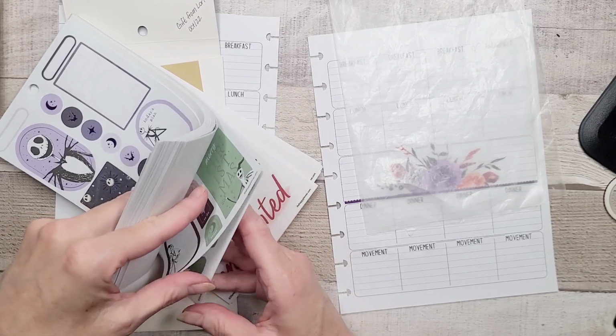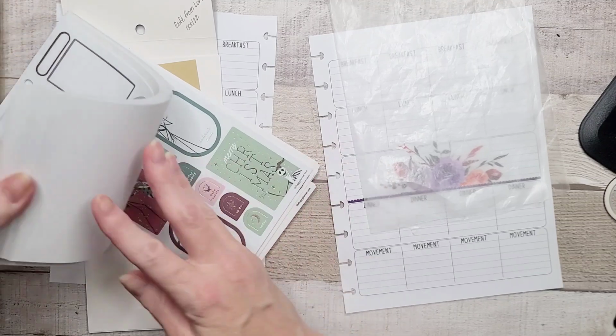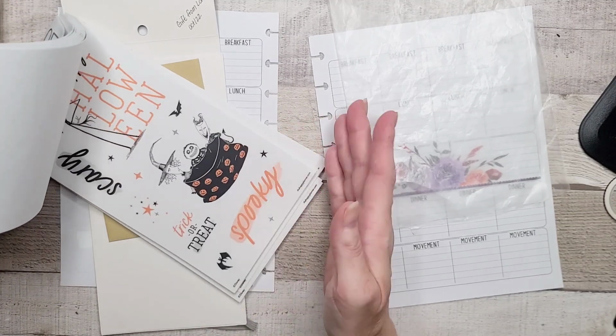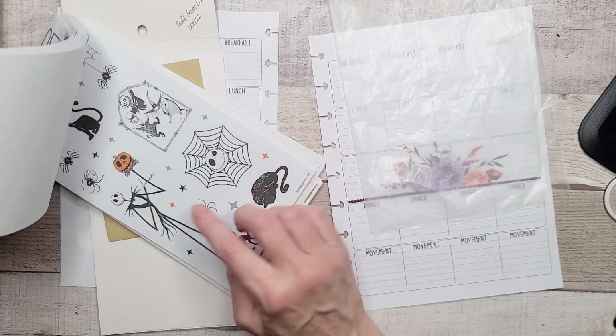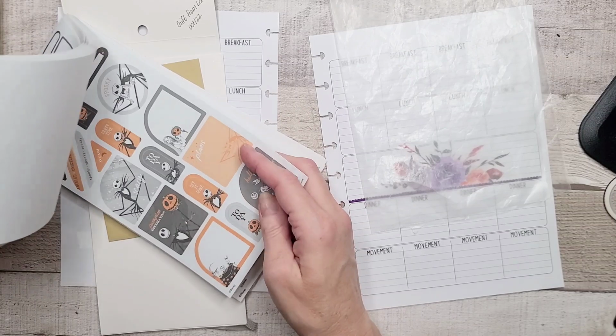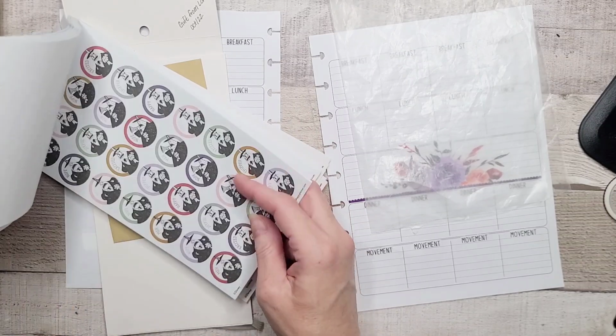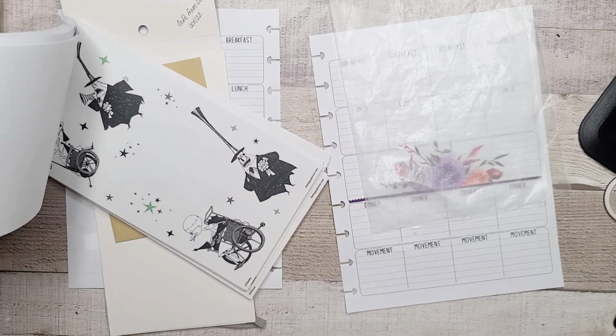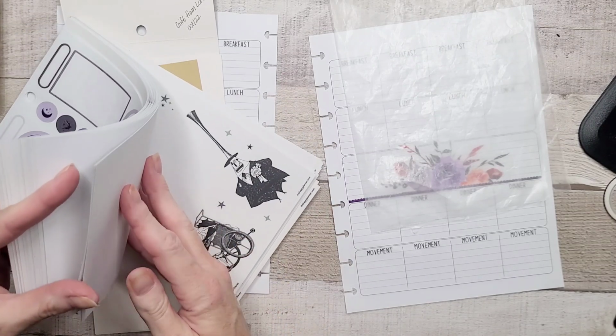The stupidity to it all is I was going to go through this sticker book before I started filming. So I was like, well, maybe, ooh, these are fun. I'll go look through the sticker book before to see what I can find. Like, this is fun, but there's no Sally. And I wish it was not on paper. I took the mayor out of here apparently at some point.